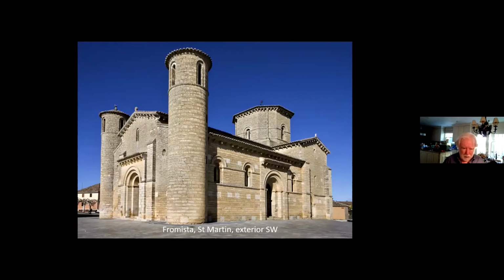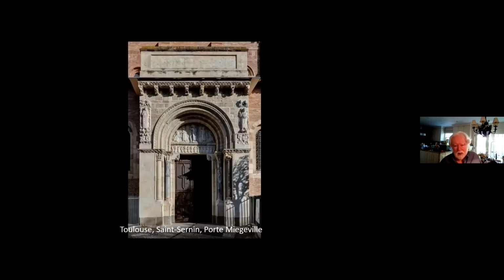One of the examples referred to is here, Saint-Martin Fromester, general southwest view, and yes, there they are quite happily. But it's not just there. I think it's intriguing that you find this example, the south nave doorway at Saint-Senin-Toulouse, one of the major churches of the pilgrimage route. And this is my passing tangential reference to marble. Notice there, hello, I've lost my cursor again. Oh, there it is. We've got reused Roman marble shafts.